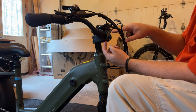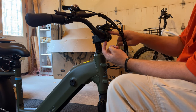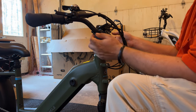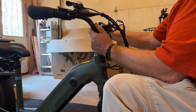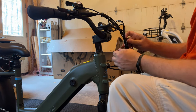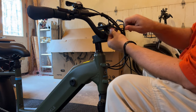Then I'm gonna do a cross tightening pattern. I'm gonna tighten this one a little bit, this one a little bit, this one a little bit, this one a little bit. So it's like a crisscross pattern. And I'm gonna go half a turn at a time until it tensions down. Wanna make sure that the handlebars are about in the right place. I think that's good. You can always loosen these up and readjust your handlebars, so don't get too worried about that. But for now, we're just gonna get them tightened down in.